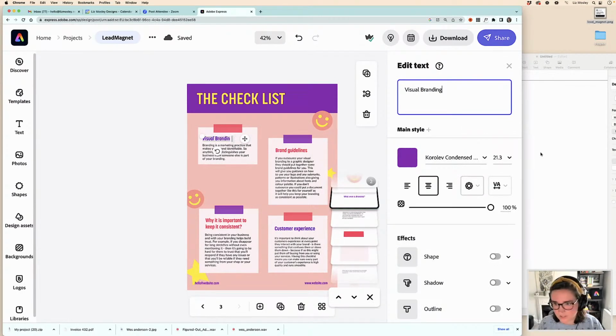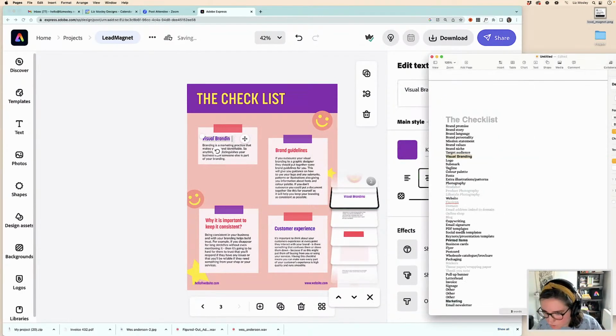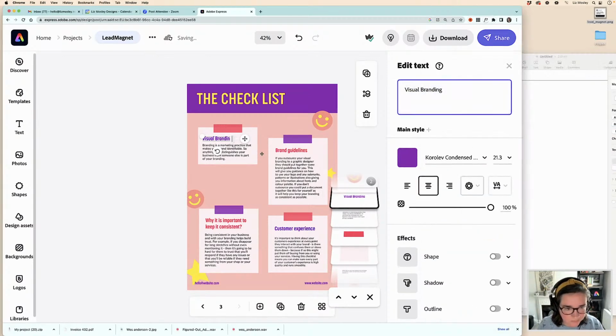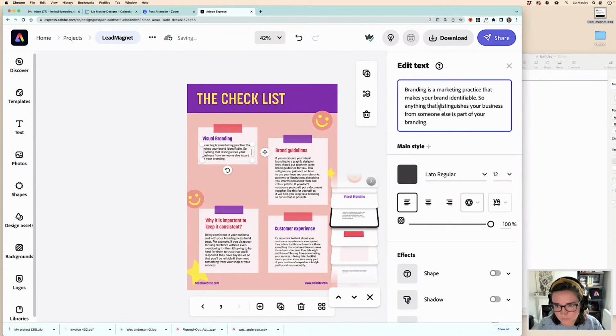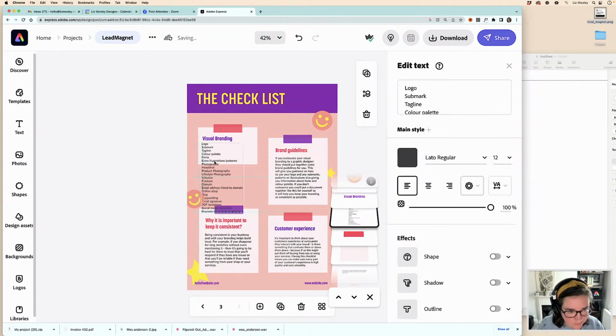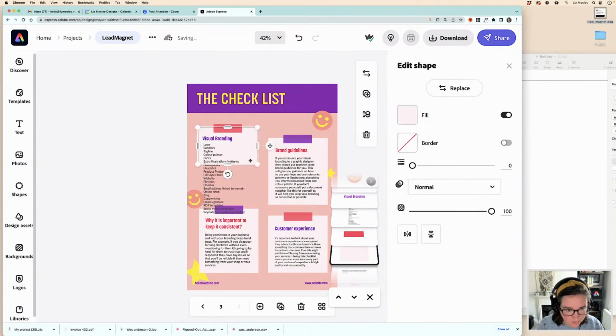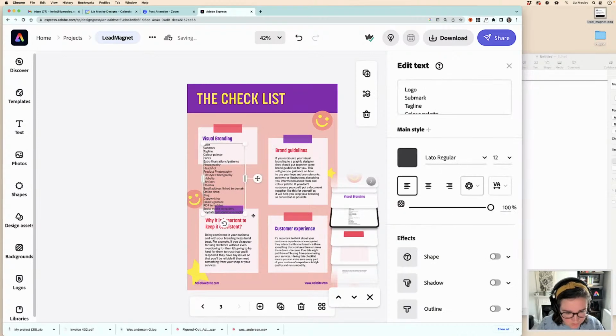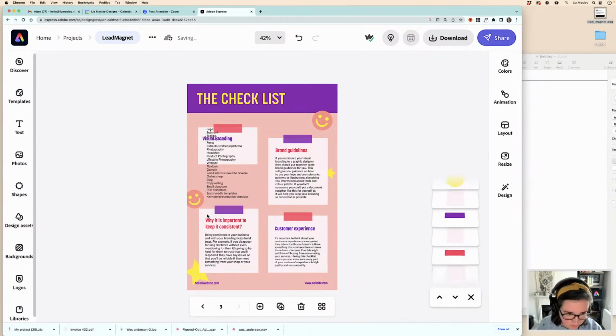I've broken it down so that it's easy for people to understand. I'm not going to get all of it in today. And there it's made it a list for me, which is handy. And so the idea is that people can go through this and check off what is helpful for them. I'm just going to move this out of the way so that I can delete these bits because I don't think we're going to need all of them.